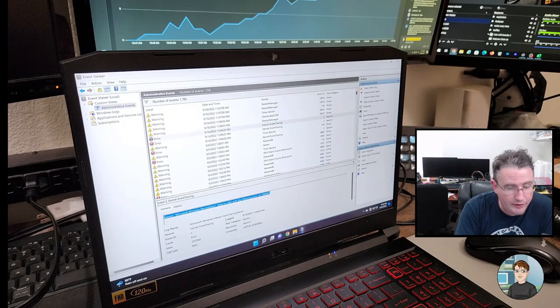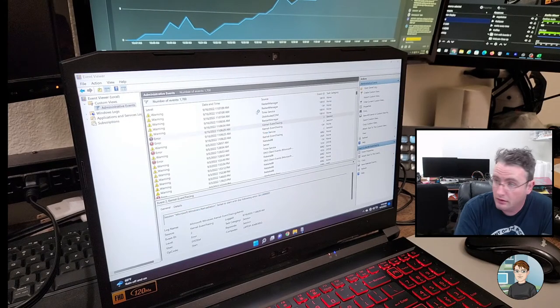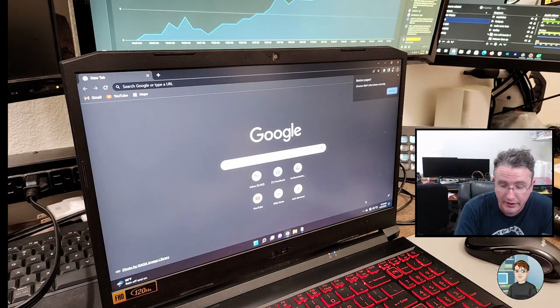It says Microsoft.windows.remediation failed to start the following error. I'm gonna do a copy, and we're going to paste that into a Google search, as soon as we connect it to the internet.